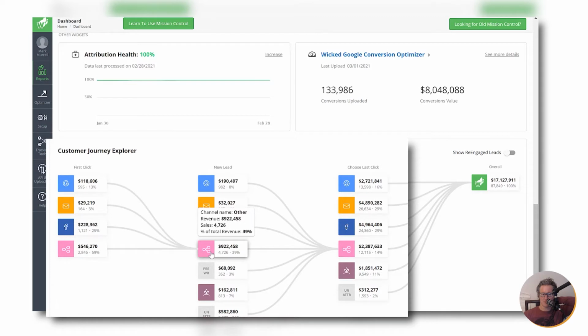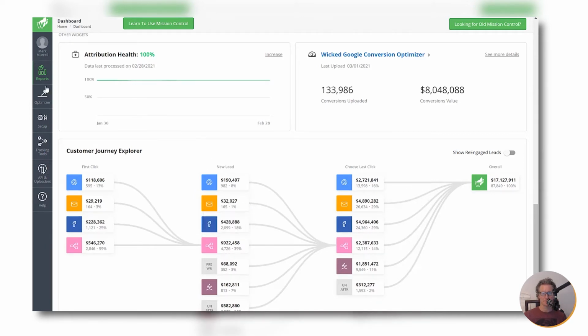So kind of interesting. These are always interesting to me, but 25% Facebook first clicks became new leads on other sources that then closed on that same other source. This could be Facebook to Snap, Facebook to Pin, Facebook to Rakuten, Facebook to Text. Common funnel here for this advertiser.